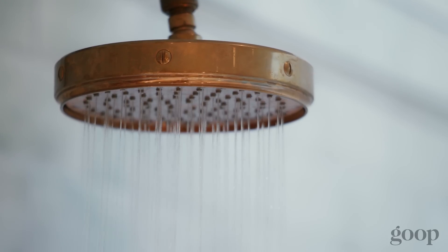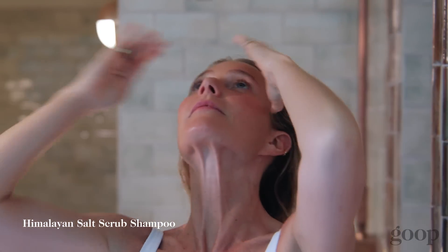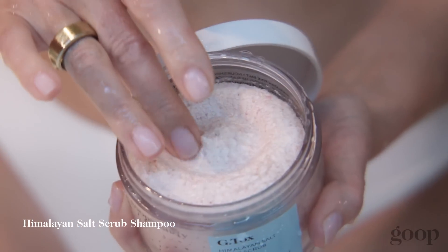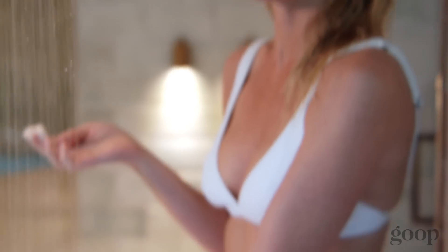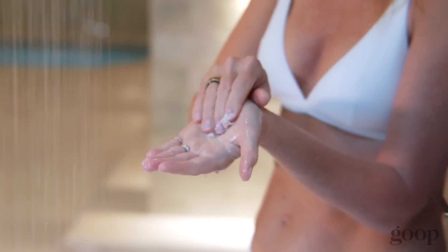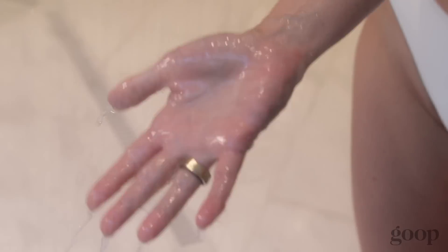This is the Himalayan Salt Scrub Shampoo. It's an unbelievable product — this will keep your hair soft and shiny and bouncy and really full. You really only need a small scoop. This lasts forever so it's also an incredible value. It's got this beautiful pillowy texture but you can also feel the salt in here. That's really what's going to clean the scalp deeply and give your scalp a nice fresh feeling. The shampoo itself is incredibly sudsy and luxurious when you use it.